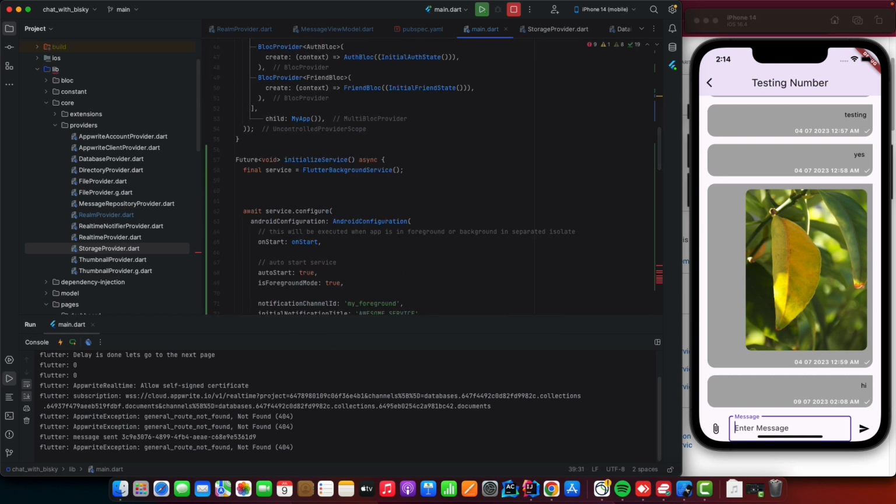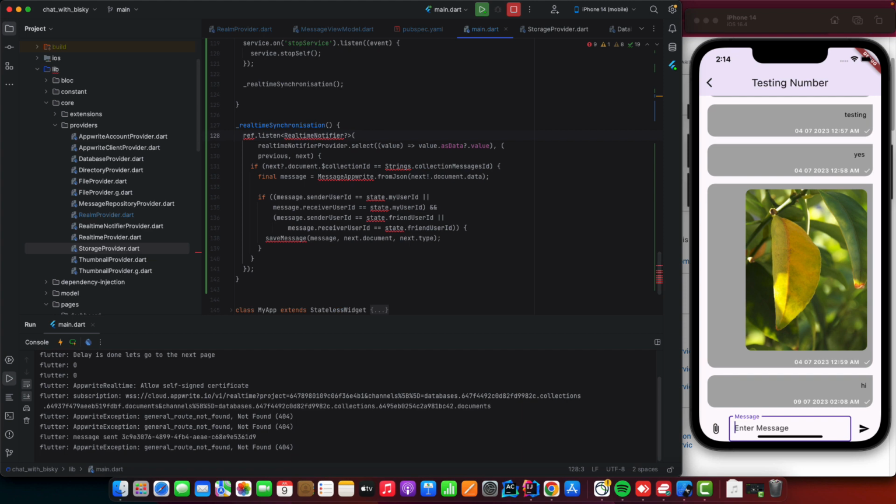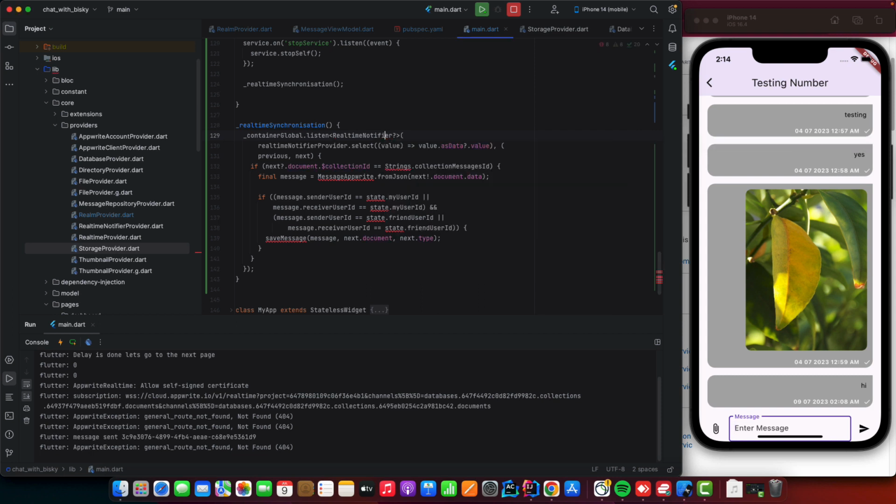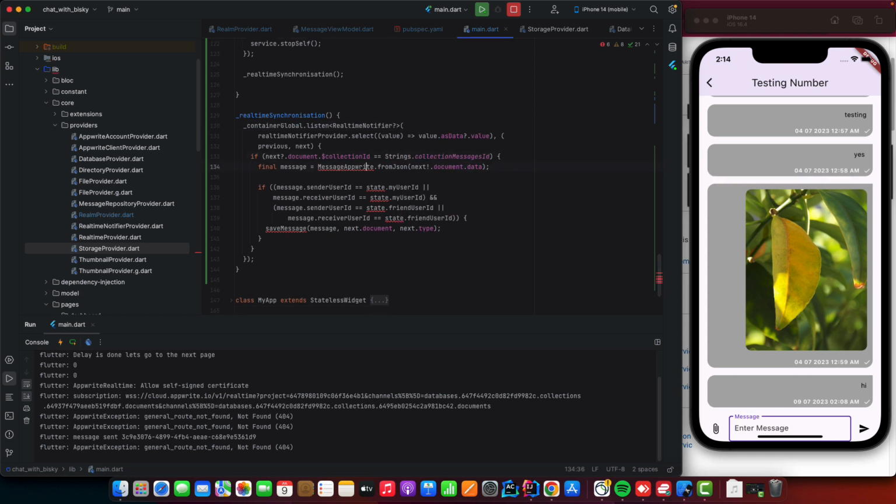After doing this, let's now go here. We're using ref here. We can now use this one, and we can import this from here, and we can import our strings, and we can use our message Appwrite.